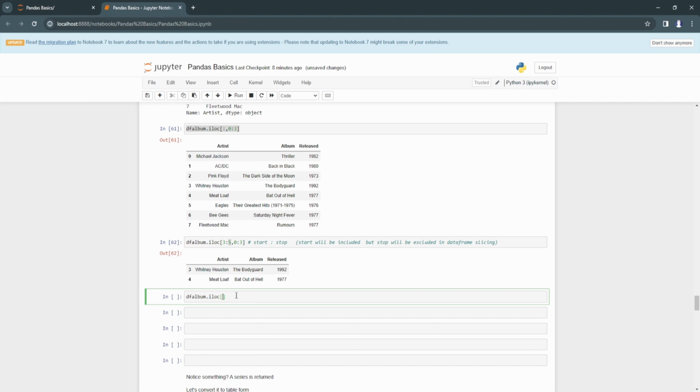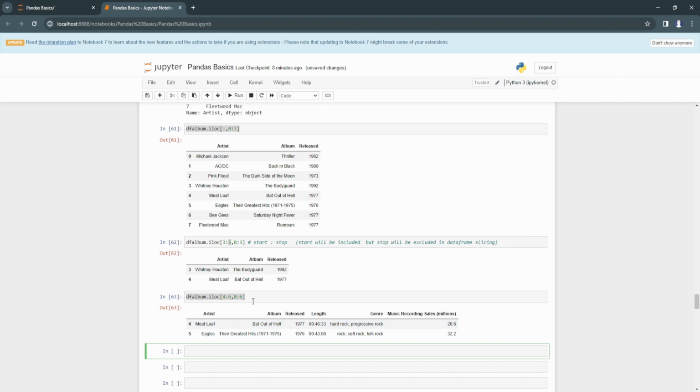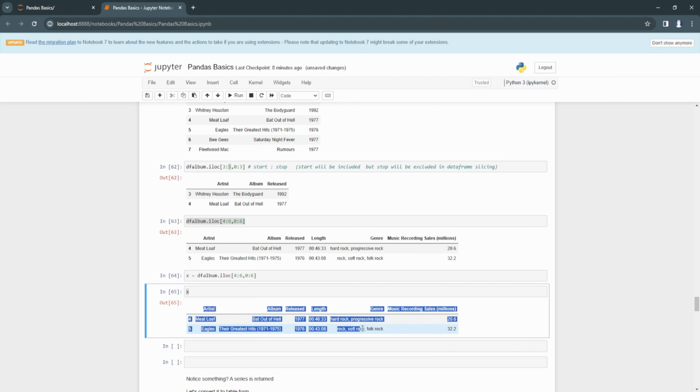But now if I want to assign it to another data frame from this one, I copy paste this here, and I will say x equal to this. Okay. And now if I execute x, we have a new data frame which contains these values.